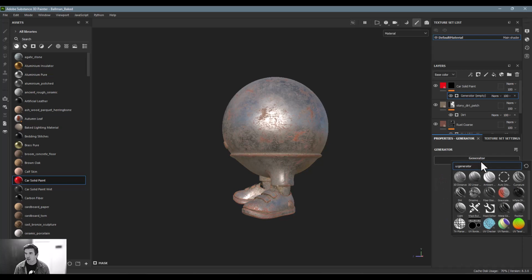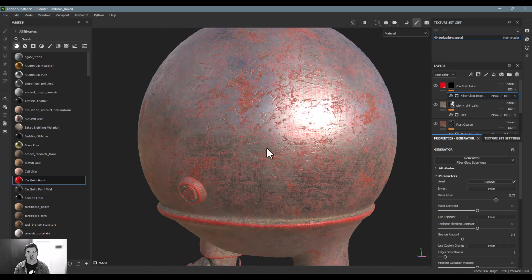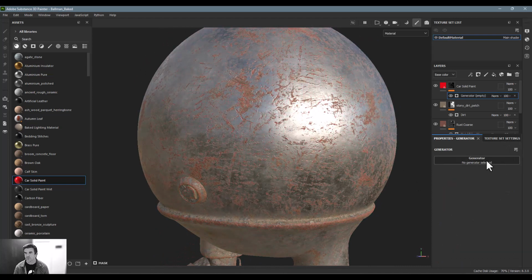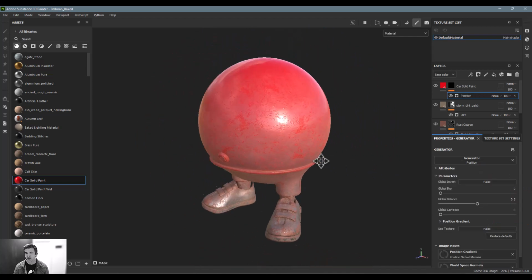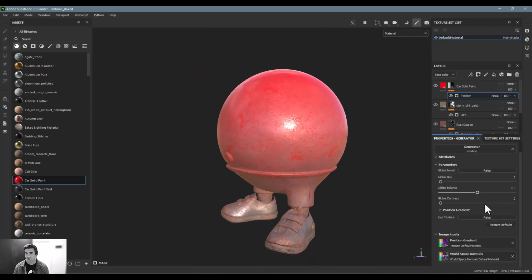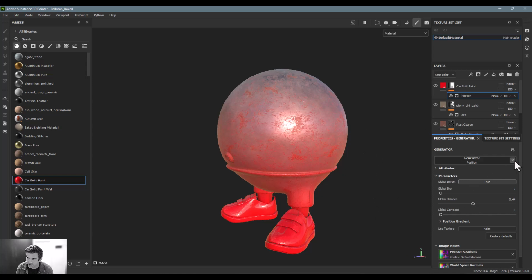Additionally, I also like, as I mentioned, the fiberglass one. This one's kind of cool, and it creates a fiberglass-type etching pattern in there. Also, the general position one can be really helpful. If you're just trying to create a really subtle fading from the bottom up, you can change the color of your object a little bit over the course of the position, so the base of the building is actually dirtier than the top of the building, things like that.